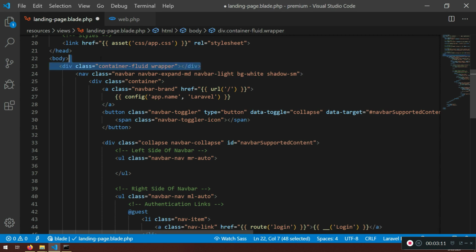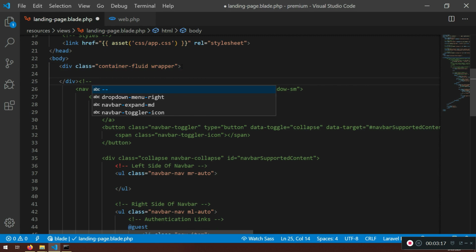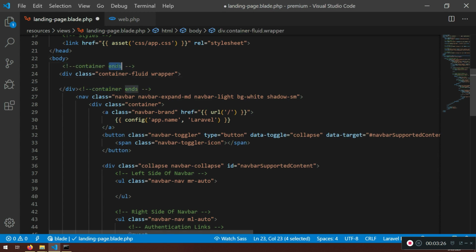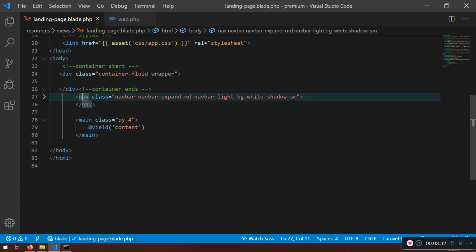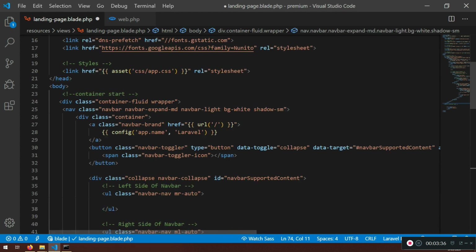So here I have these two divs, and I'm just going to say container ends, just to know. And here you can say container start, it's just going to be easier for navigation. Very good. Now inside I'm just going to copy the entire nav and paste it there. I'm not going to touch it, because these are all Bootstrap classes.